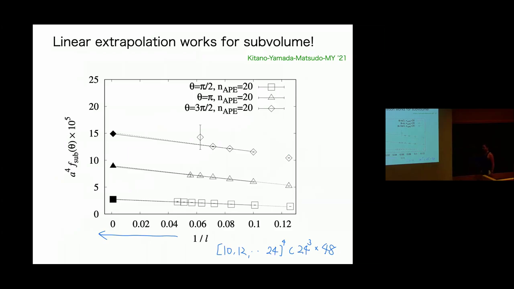May I ask a question? Yes. Are you doing this extrapolation while fixing the full volume? Yeah, the full volume is fixed, yes. The full volume is fixed because I generate the configuration with some already prescribed lattice, 24, etc. And then of course I generate different things with 36 or so, but in this plot I have fixed the full volume and then just change the subvolume. That's the first thing to do. And then you can try to extrapolate the value.